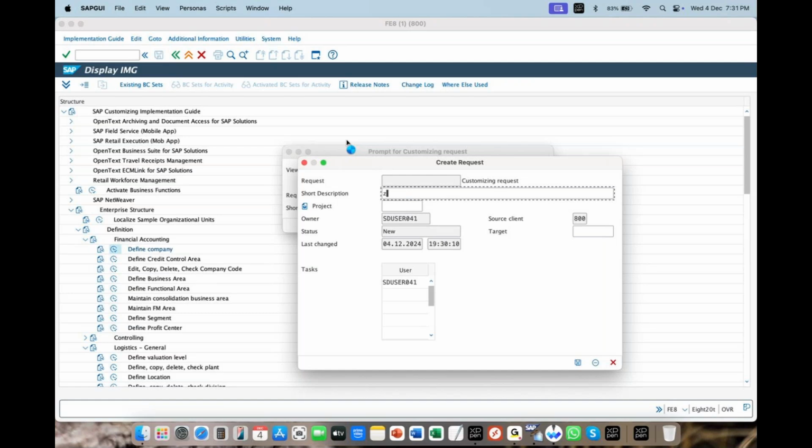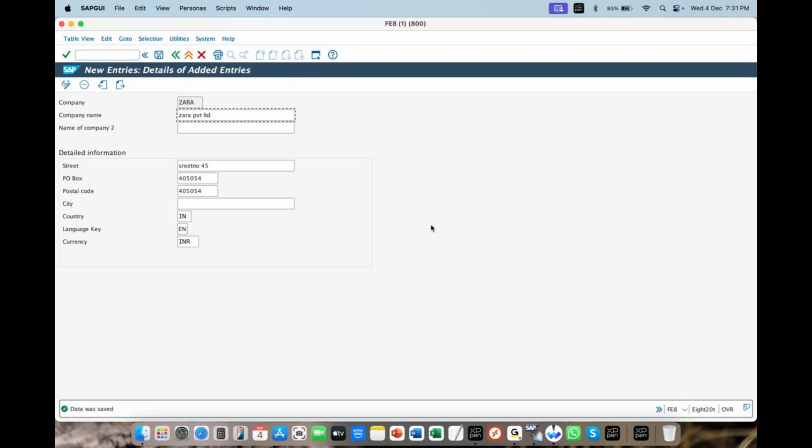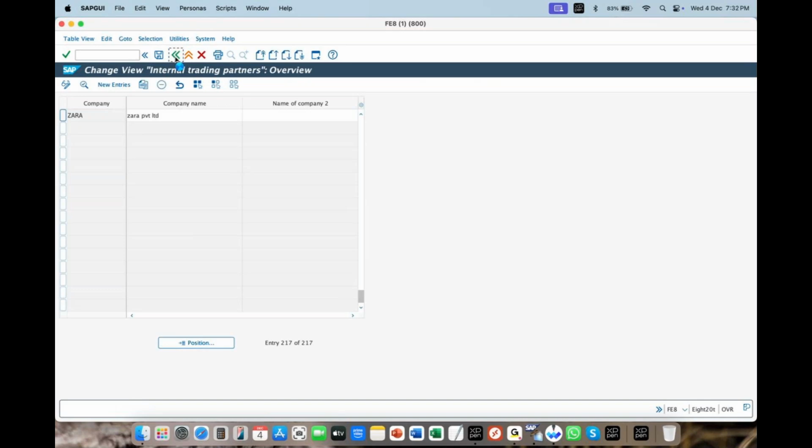So here I say Zara. I'm just giving my client name itself as a short name. My request ID, the system generates an alphanumerical key, and I don't need to remember this. I need to remember Zara. That's all. So until I change, it's there. So one time creation, once it is done, fine. And every time, whenever you create any value, it pops up, and you save the activity in that. Continue. Back. Back.